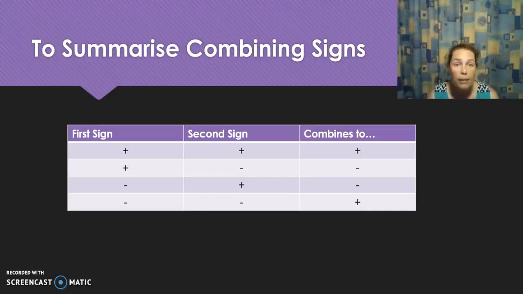Here's a table that summarises how we can combine the signs. So you can see if we have a positive and a positive, they combine to create a positive. A positive and a negative, or a negative and a positive, gives us a negative. And two negatives, because the signs are the same, combine to a positive. This table is really important because you will see it a number of times when we're dealing with integers, being them adding or actually multiplying and dividing as well.